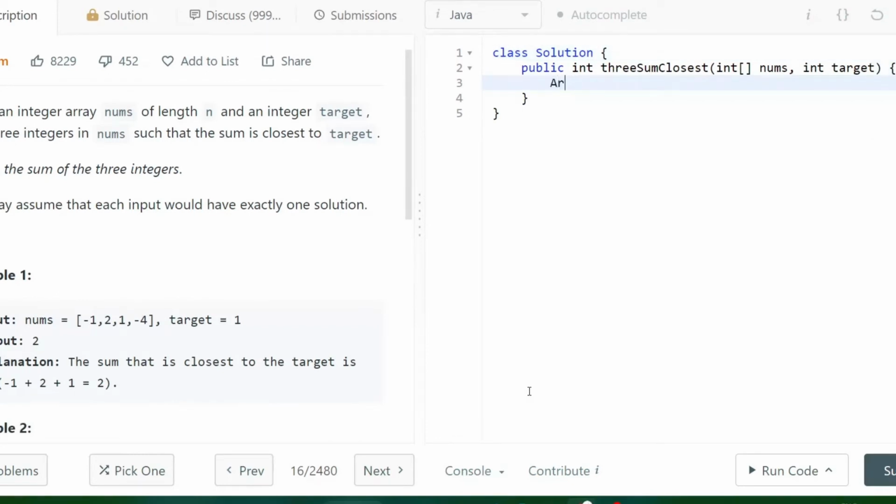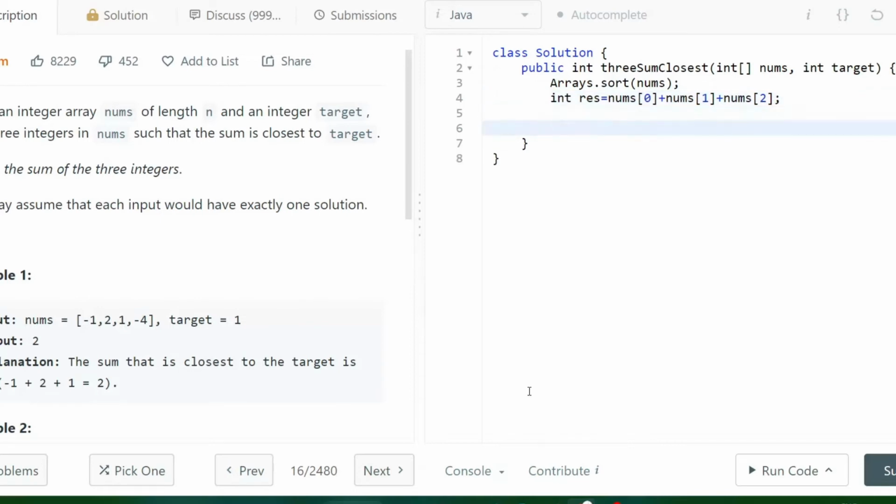First, sort the array and then declare the result equal to nums0 plus nums1 plus nums2.